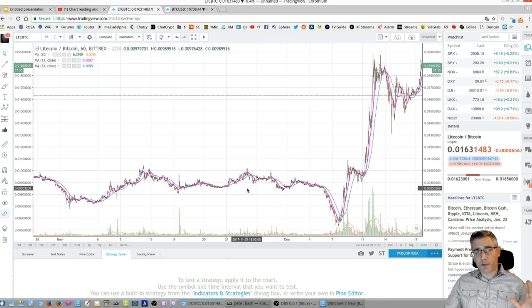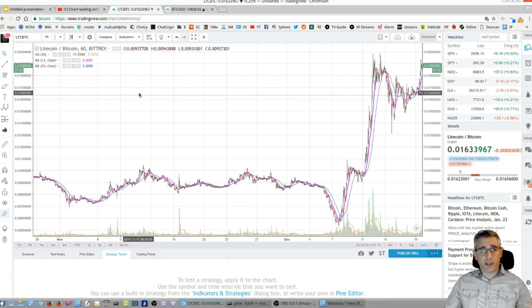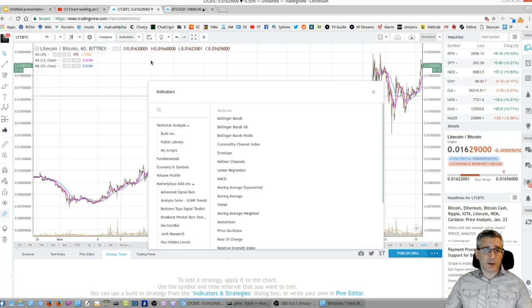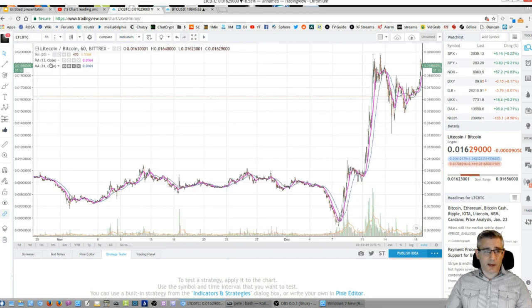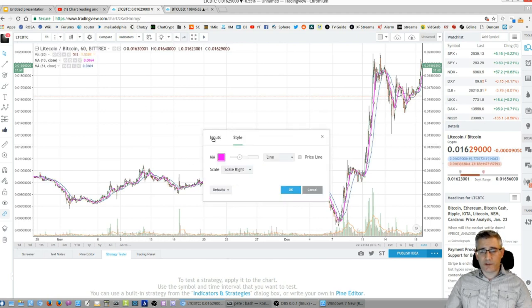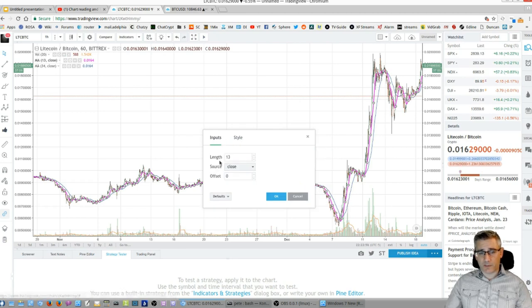Now, lastly, I want to talk about moving averages. TradingView.com has these indicators that you can add for free. I think they give you two or three that you can use. I'm using volume, moving average 13 and 34. And how you would add them is you click indicators, type moving average, and then select it from here. And then you can configure it once it's up here on the left. You can hit the settings cog here and tweak it. You can change the color, change the length.